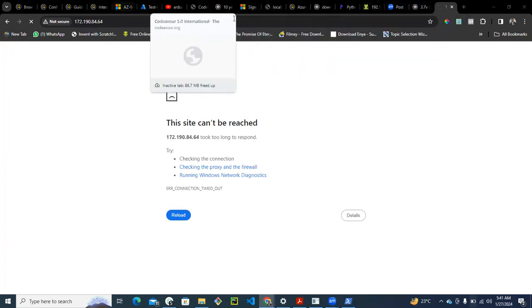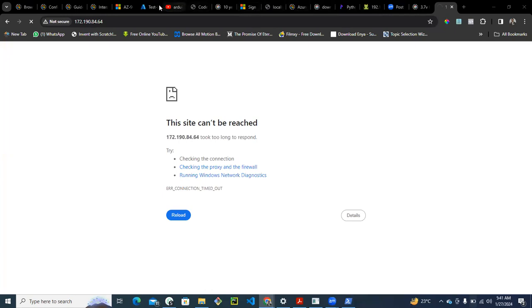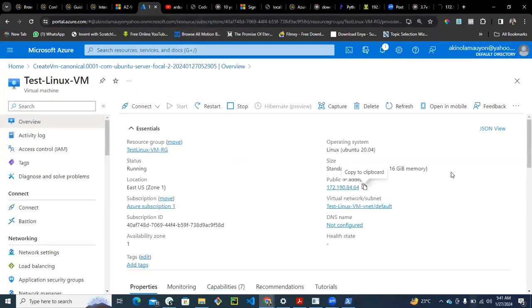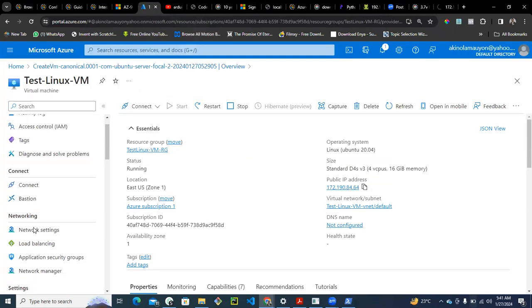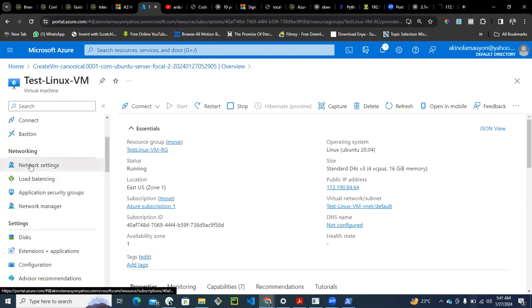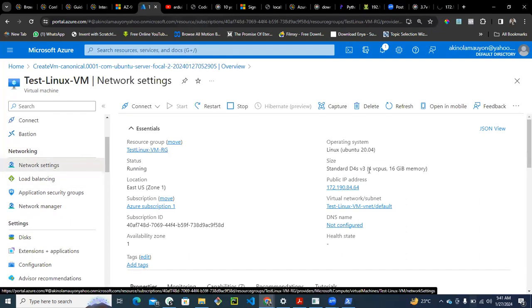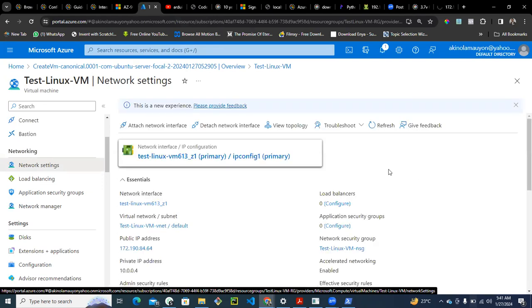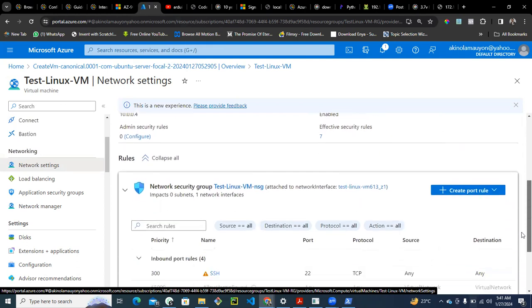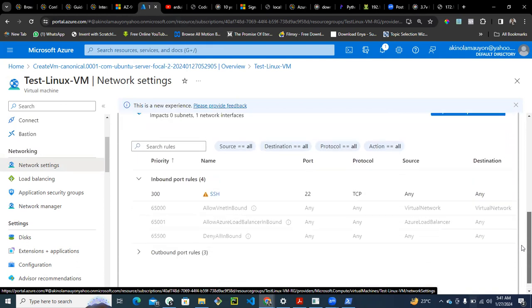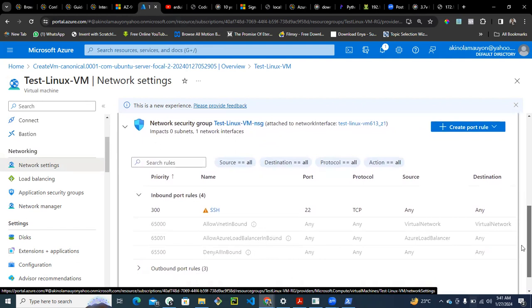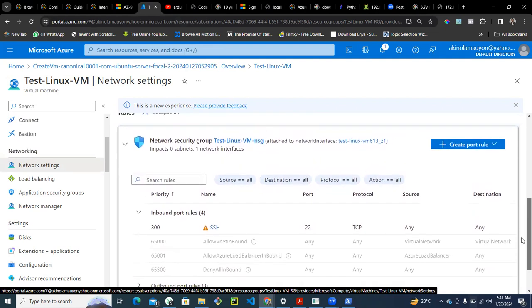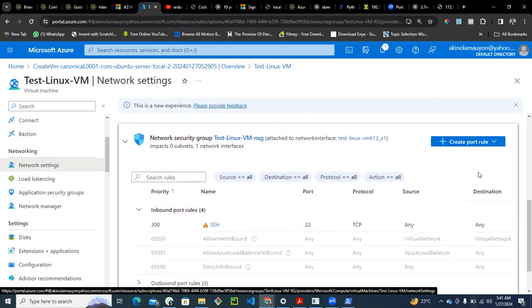Where's the Azure portal now? Here's the Azure portal. I opened it, I closed it back. Let's go back to networking. I'm done with the Linux server, since once we go to resources and access the Linux server, that's where the video ends. Then I'm just adding some additional flavor. Create a port rule.